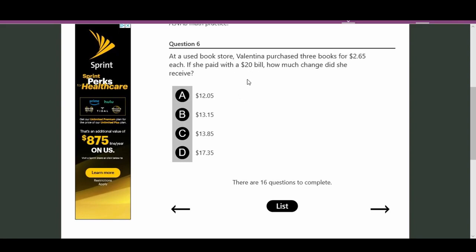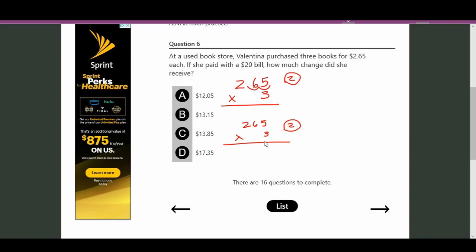She bought 3 books at $2.65 each. That's $2.65 times 3. Again, we're doing multiplication with a decimal and a whole number. As I mentioned previously, the trick to doing these is to shift the decimal to make the decimal a whole number. In this case, I have to shift the decimal 2 times. So in reality, I'm doing 265 times 3. And once I'm done doing that arithmetic, I'm going to shift the decimal place back to the left twice.